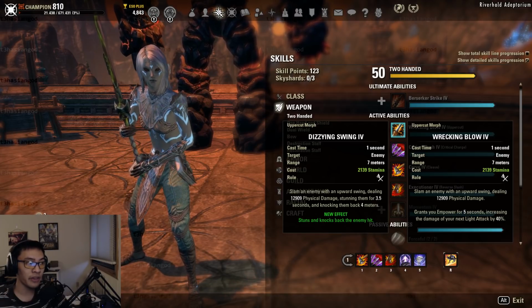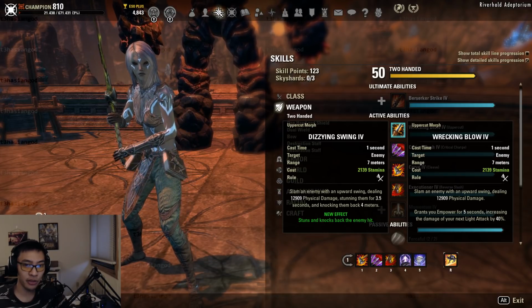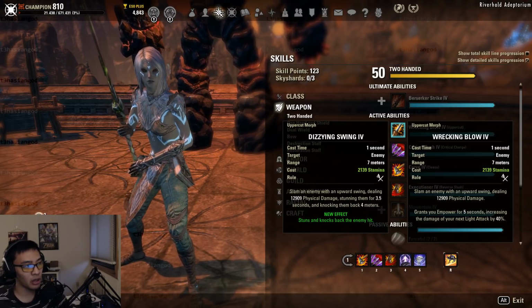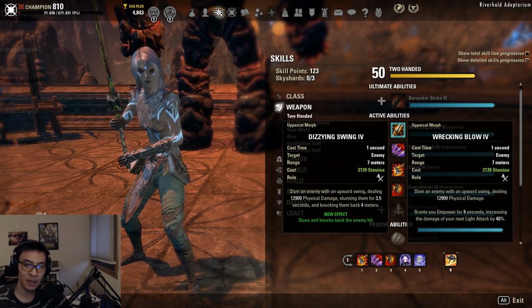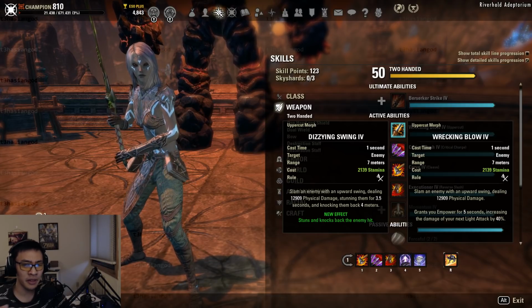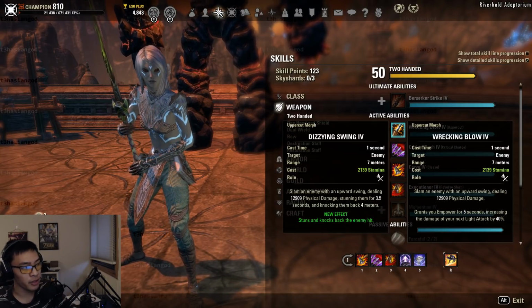But you have to take into consideration that for Wrecking Blow, this damage is its base damage. This is without any crits. So when you add in the crit chance and your crit modifier to this, Wrecking Blow will always deal more DPS. Even though you're getting fewer casts from Wrecking Blow, because again it has that cast time associated with it, and you have a little bit of this post global cooldown time, so you won't get as many Wrecking Blows out of it, but it still deals more damage on average compared to Critical Rush.